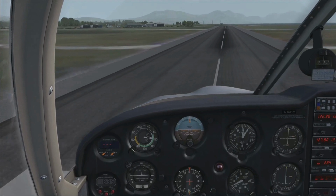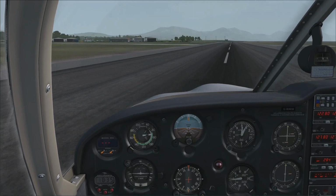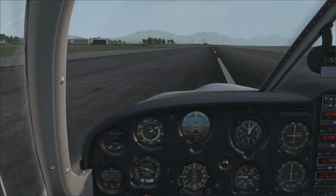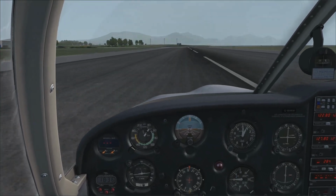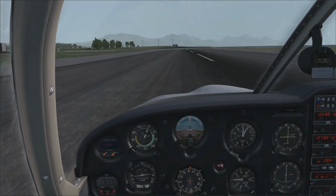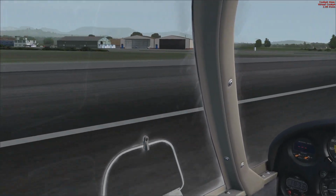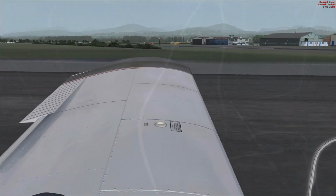Okay, here's the threshold. Ooh. Idle the power. A little bit of a flare. I need some rudder though, otherwise that's going to end up badly. Please get down. There we go. Keep it on the runway, that would be a good idea. Nice, nice, nice. Welcome to Caernarfon. Without skidding and or doing a handbrake turn. Yeah, I really need to calibrate my controls. It's quite terrible. Sorry. Oh well, it's flight sim, no one dies.